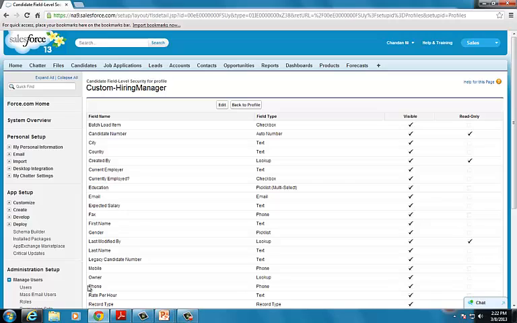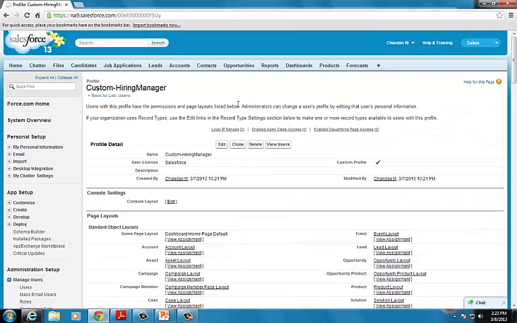It's kind of straightforward. You need to decide which fields in this particular object this particular profile can have access to, and if he has access, what he can do with that, whether he can only read or whether he'll be able to edit that. So you can specify that in the field level security. So that is field level security for you.